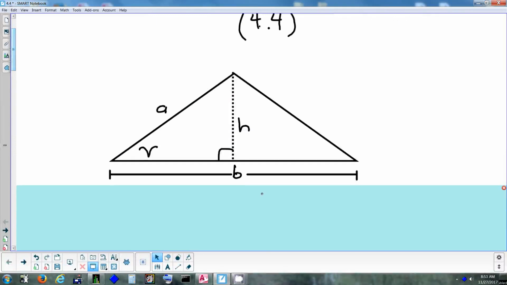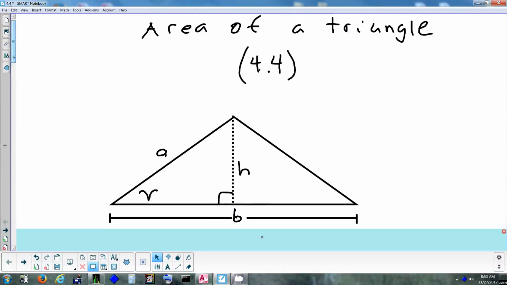Alright, so we're going to start by just looking at that diagram. And the section is about area of a triangle. So let's just start off with the formula you already hopefully know from geometry. Anybody remember the formula for area of a triangle? Yeah, Ryan? The base times the height. Yeah. It's 1/2 base times height.